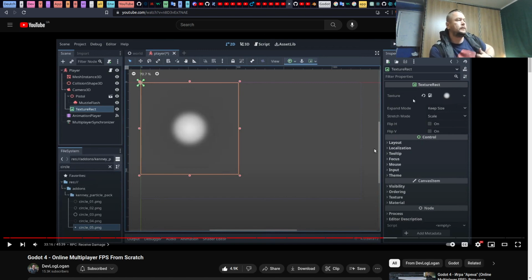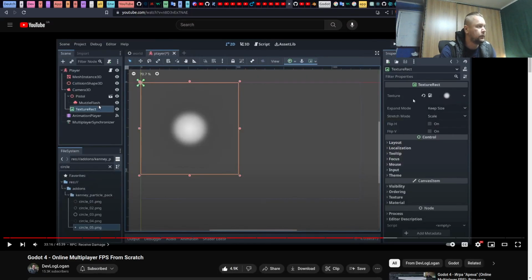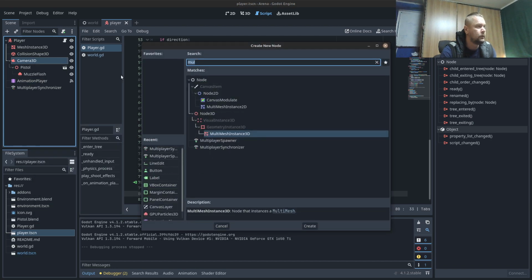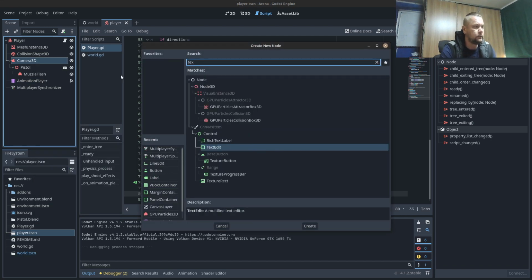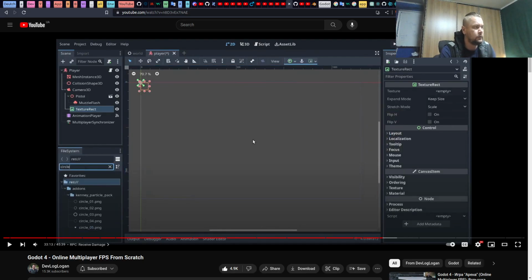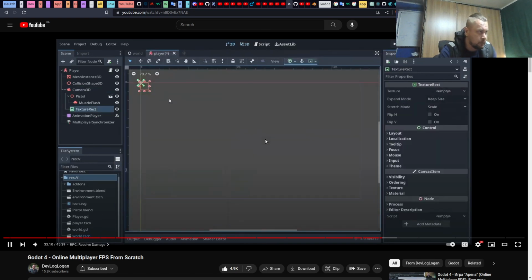Так, добавляем текстур Rect до камера 3D. Это на плеере. Камера 3D. Текстур Rectangle. И потом что было? Control A, add a text direct.